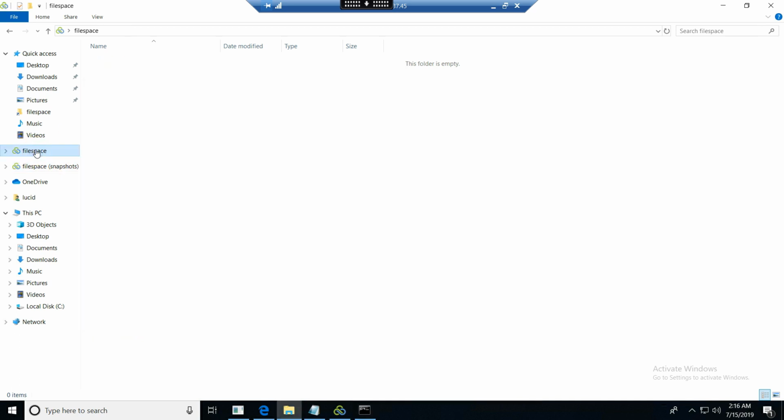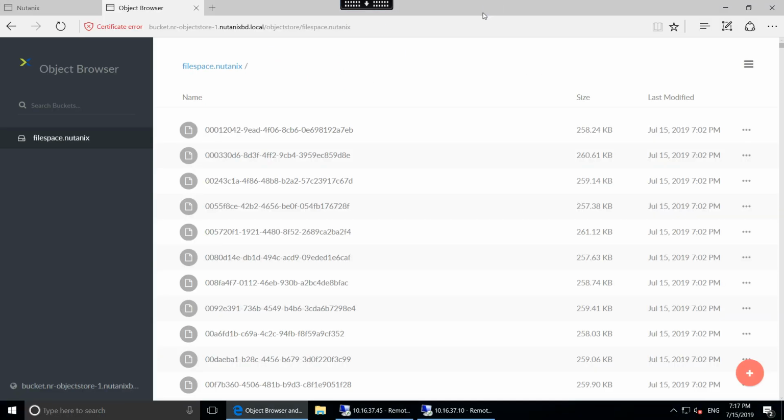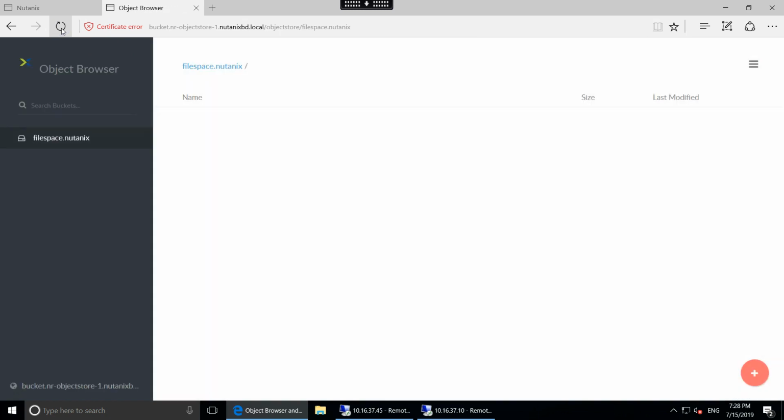Our garbage collection scheduler is going to clean up the expired objects within the object store. Depending on the amount of activity in the file space, it can take upwards of 10 minutes. So at this point, we'll fast forward. Now that 10 minutes has elapsed, we should be able to press refresh within our object store and note that all the objects that have expired from our LucidLink file space after being deleted from both the snapshots and the actual data have been cleaned up out of the object store.